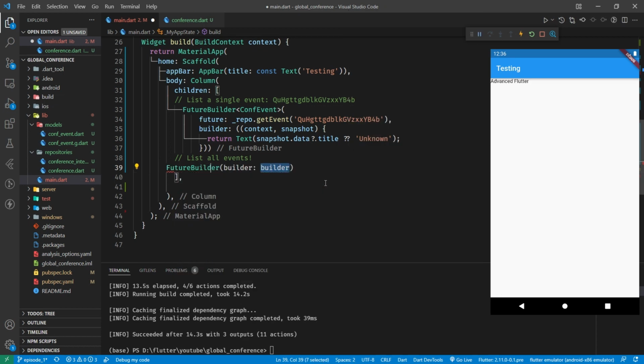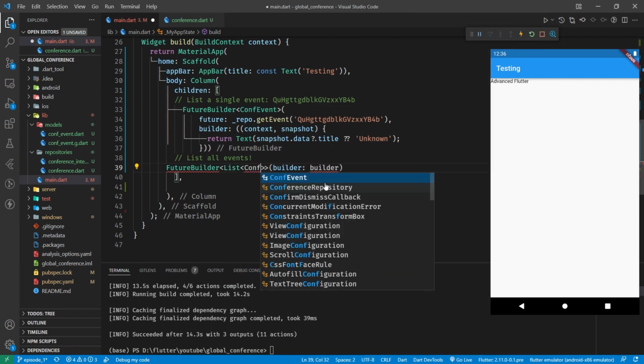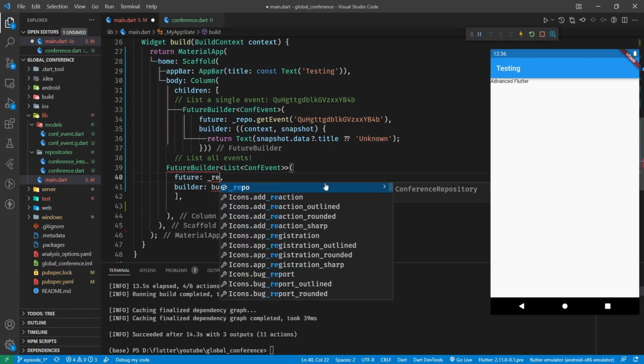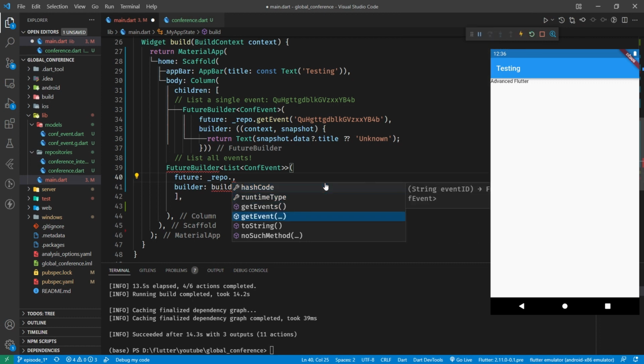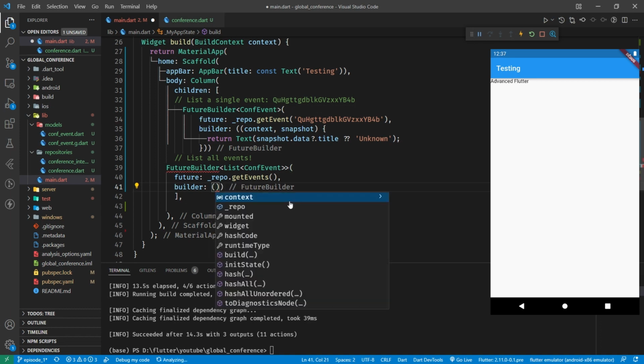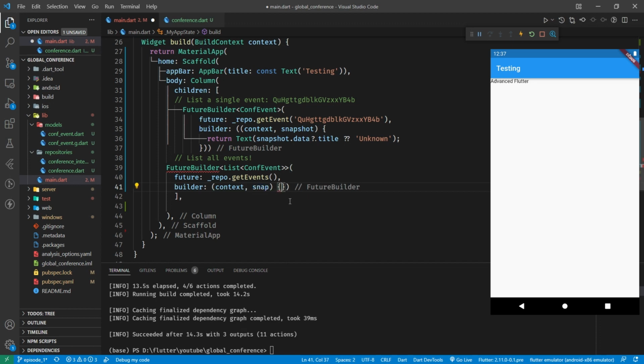So we're going to have another FutureBuilder, and this time the future is going to be a list of ConfEvents. The future is going to be the repo getEvents, and the builder is going to be something else.